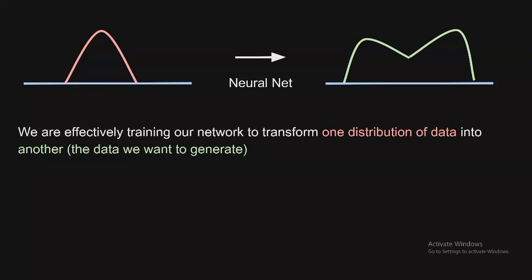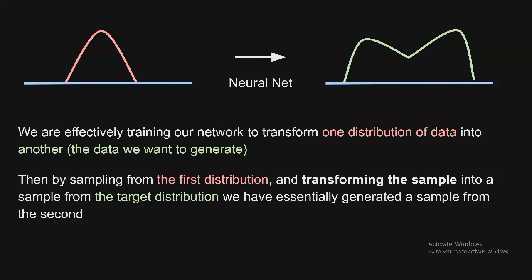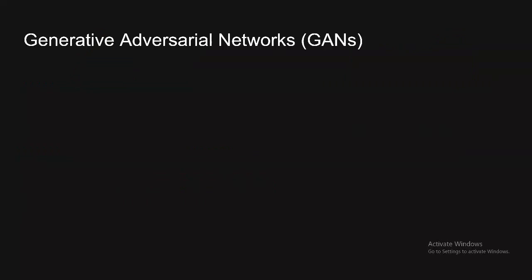And that's more or less what I describe here. We're trying to take one distribution that we have known, right? We are generating some data, and we want to get some distribution that we can't model any other way. So we're going to sample from the first one to produce samples from the output one. You can think that we're essentially making a map from the first distribution to this new distribution that we care about. It's just to set up the statistics in the back of your mind. This is how a lot of people think about it. You can choose not to if you'd like to, but it is helpful to think of it this way sometimes.